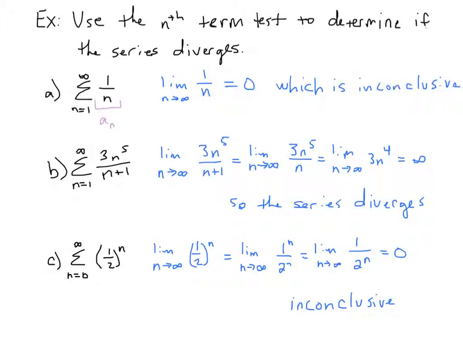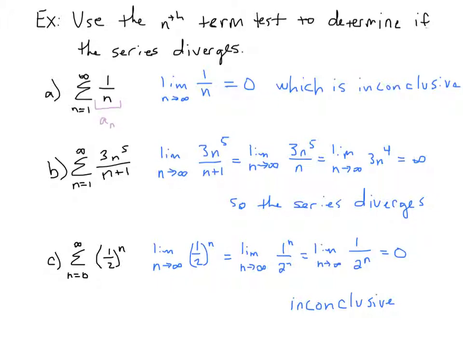If you remember from the previous video, this is actually the harmonic series. So this one I know, not because of this test, but I know in other ways that the harmonic series diverges. So it's equal to 0, but it doesn't tell me anything, so that's why I had to use my knowledge and say, okay, harmonic, so it must diverge. But for right now, all we need to know is that this is inconclusive because it equals 0.